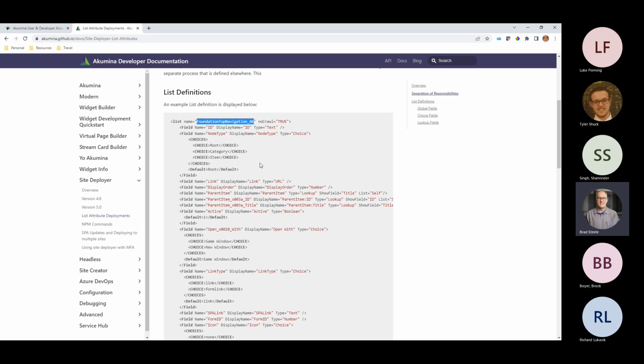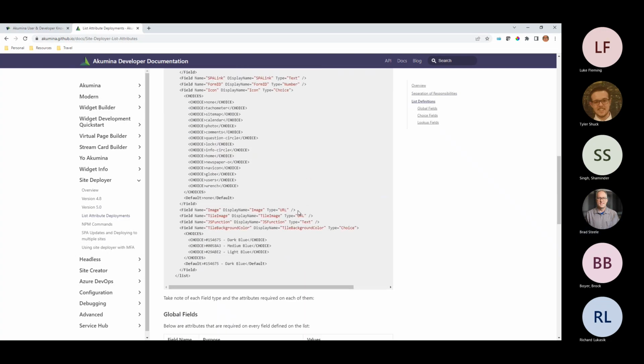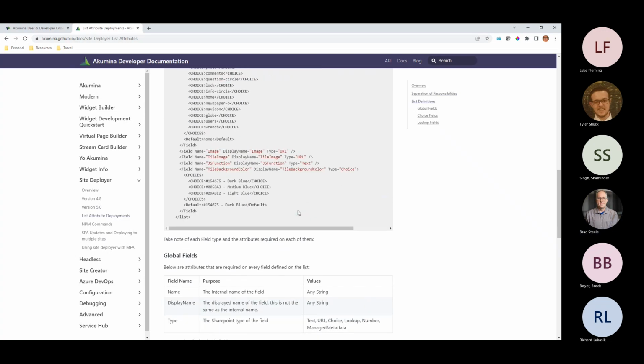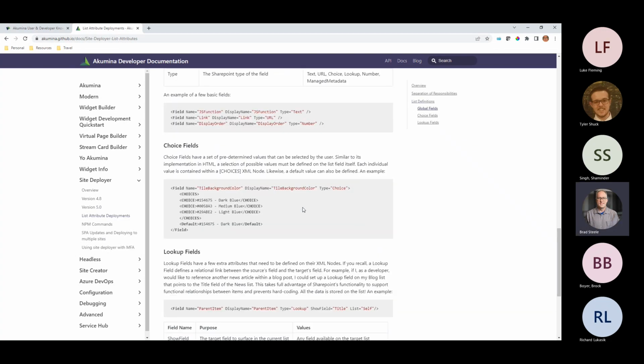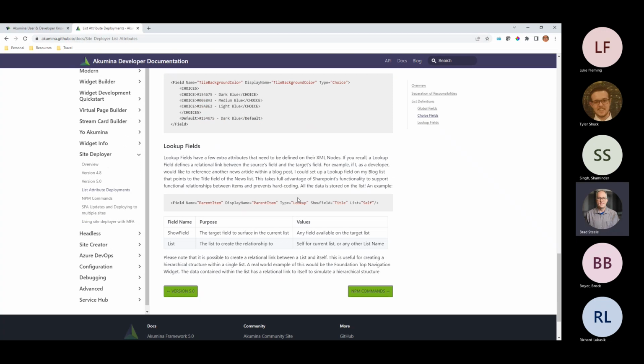When you think about lists in SharePoint, you want to think about them the same way you would a table in a database, because that's basically what they are. And because they can reference each other, you can create a relational database using SharePoint lists. It's not as fast as SQL, but it gives you the ability to create data structures and data-driven functionality by defining that data in list form. As you can see here, we got a lot of nice information about that.